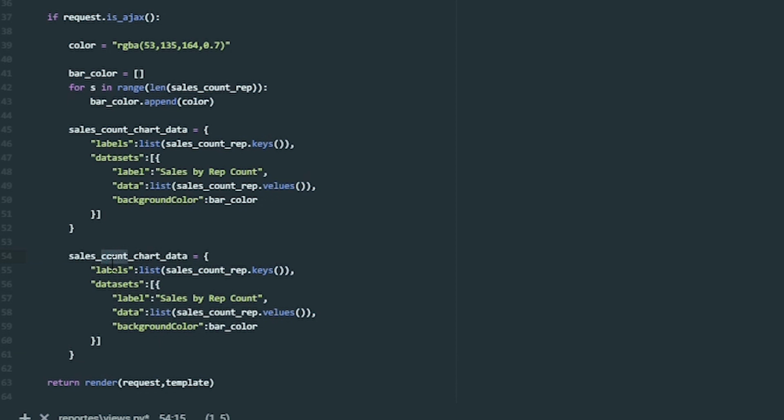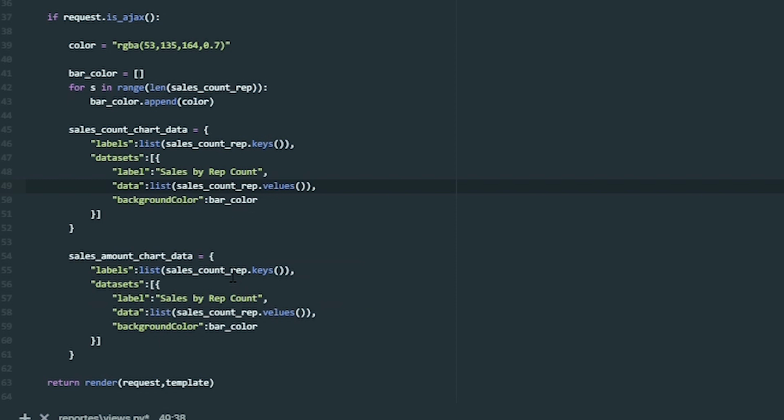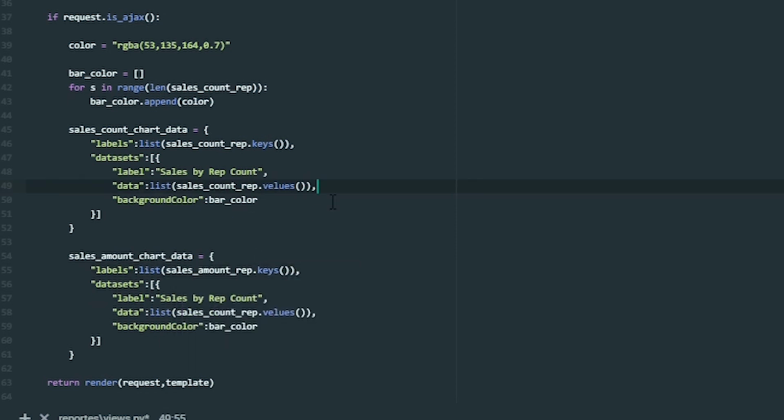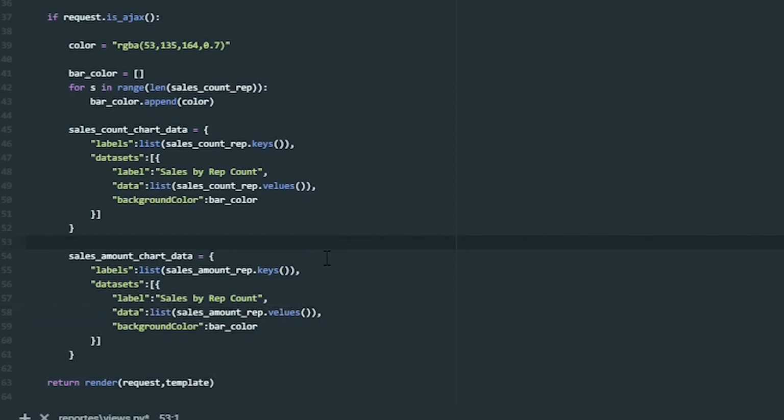So we're going to say sales amount chart data, sales amount rep.keys, and sales amount rep.values. Okay, that's it. Oh, I'm sorry. I see values here. This should be values. All right.